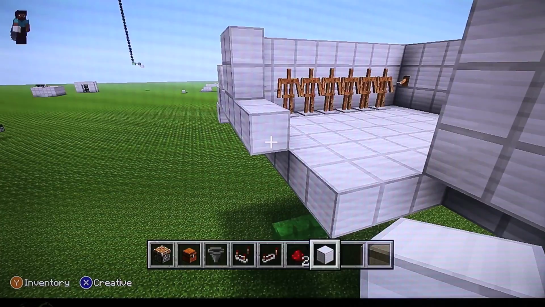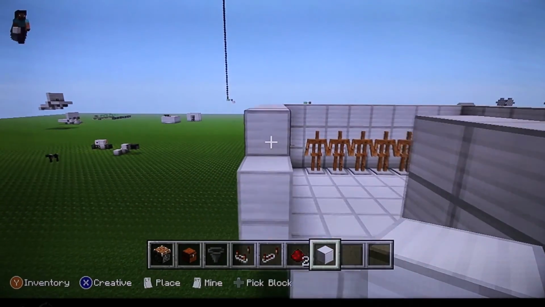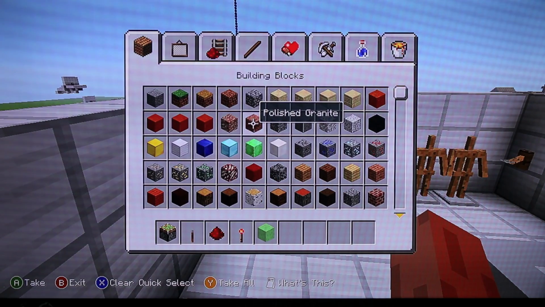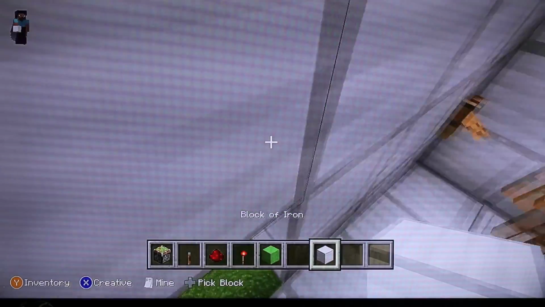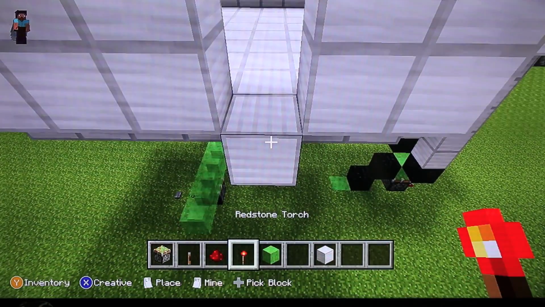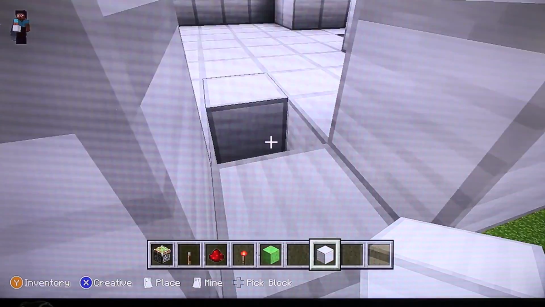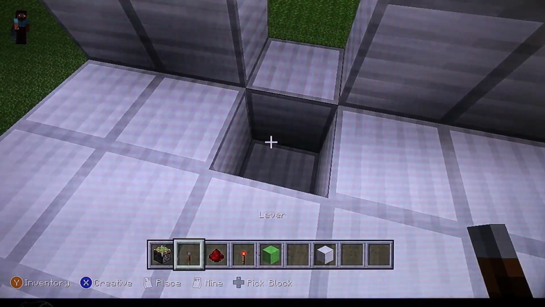Okay, then. So, we can build a wall here. Anyways, get everything that's in my inventory. You can pause the video if you want. And then you can build out. And then what you want to do is this is going to be your block. So do that and then do that. So now this will be your input.